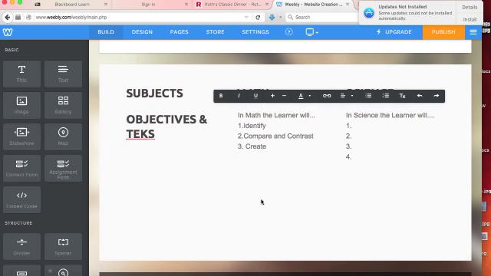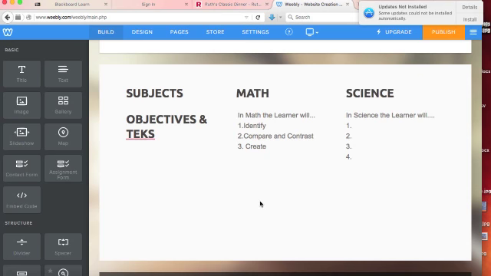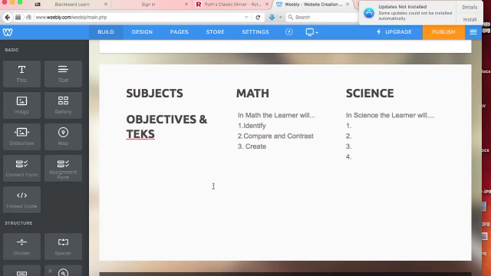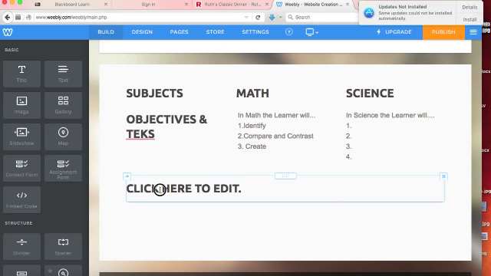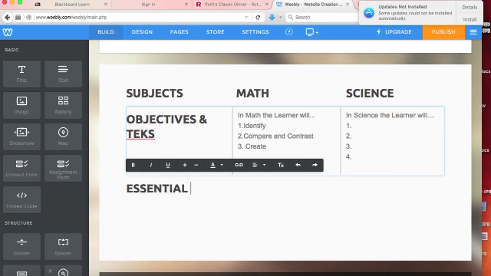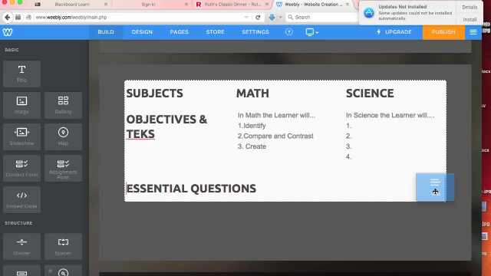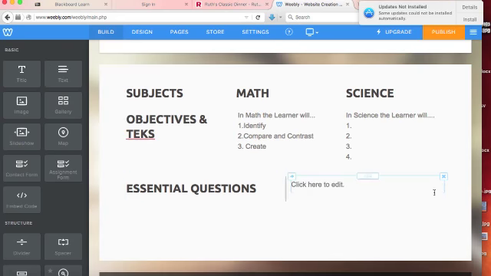Yeah. Okay. Looking good. Then you have to come over and do essential questions. Well, essential questions goes all the way across initially. What questions do you hope the students can answer by the end of the unit? And really, you only need a couple, maybe even one in one discipline and a couple in the other. Doesn't have to be too big. Then I bring my little text box over next to the side.